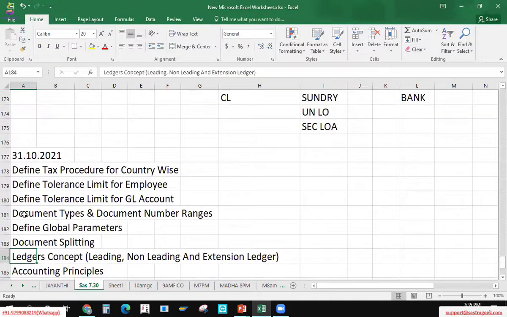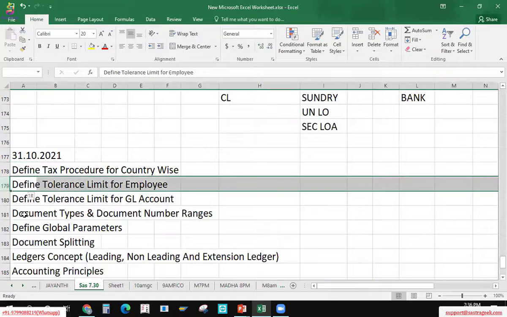We have to assign for my company what procedure I'm going to follow. Is it Indian tax, or UK, or US tax, whatever tax may be. So what tax am I going to follow for my company. It's part of the procedure, which is a mandatory step.